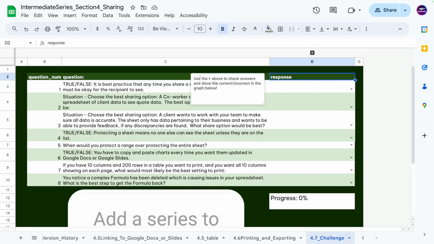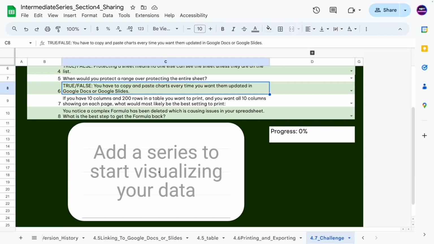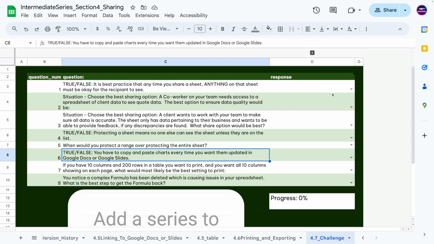So there is a note here in yours if you're making a copy and following along. And once when you push that, there is a visualization that will show if it is correct answers or incorrect based off of what I put in there. And feel free to explore that. It'll be in these grouped columns. So feel free to check that out if you want to see how I built that.